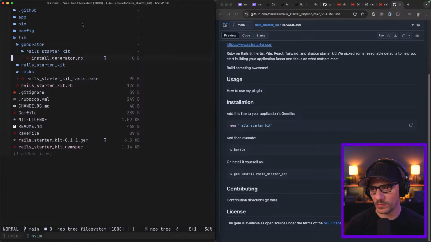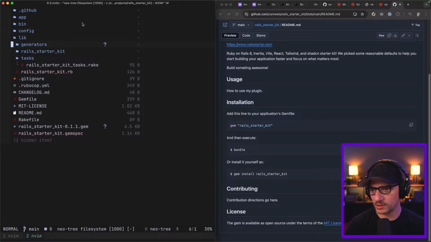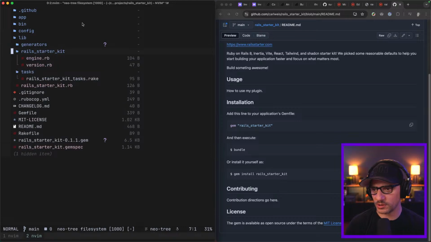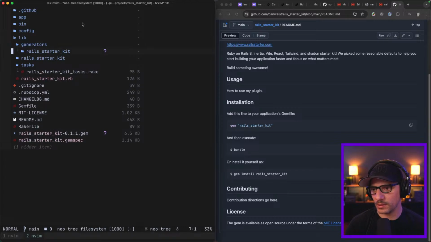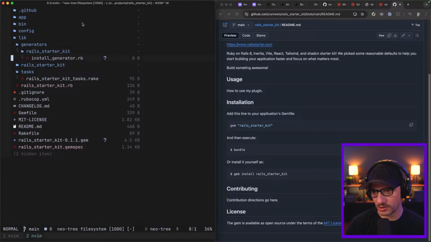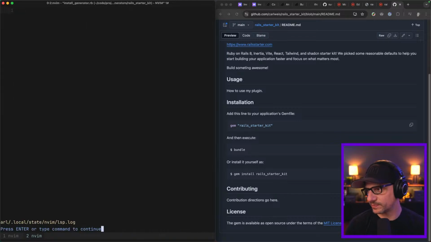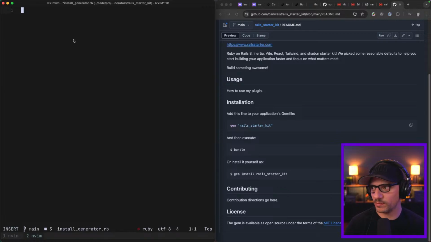.rb. Okay, so lib. This should be generators. Let's rename that to lib generators Rails starter kit. Lib generators Rails starter kit install_generator.rb. So we'll go ahead and open that file up. And let's see, check on my notes. Again, this is our installer, right? This is our installer for whenever you mount the engine or install the gem, you run the installer afterwards.